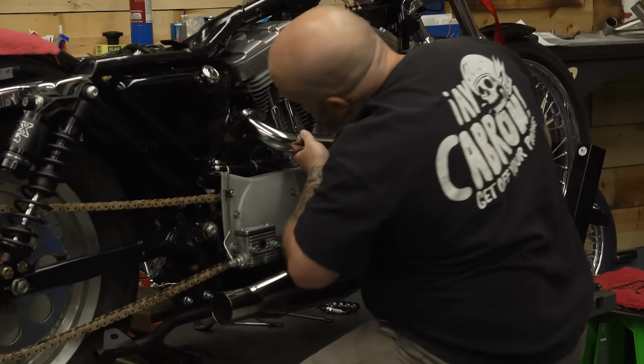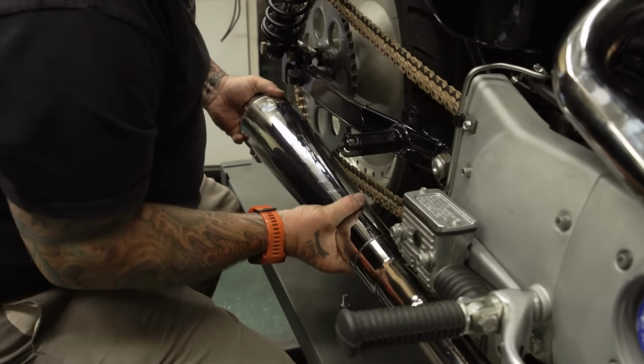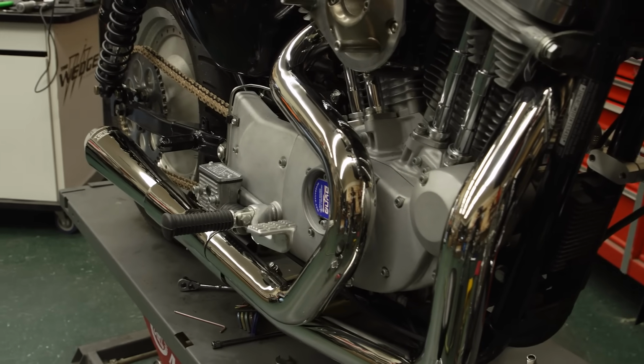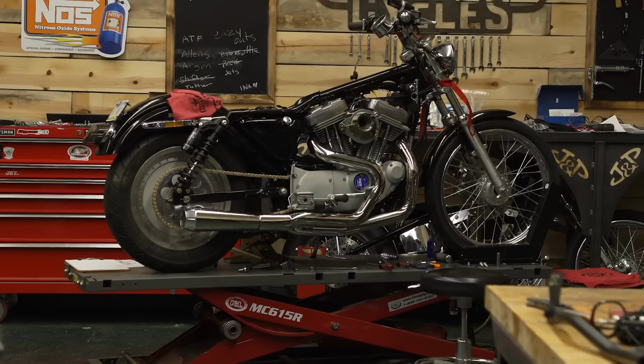We had to rebuild the bike after our dyno incident, so I took that opportunity to throw a couple extra things on there that I thought would be helpful to us. One, we were really battling that dip in the horsepower and torque there, about 3,500. So I was able to get a hold of a Bassani Road Rage and I put that on there, and that's really gonna help us actually launch the bike. Because when I launch the bike, it gets pulled down in the RPM range, and that Bassani will help flatten out our torque and our horsepower curve there.